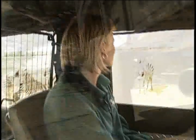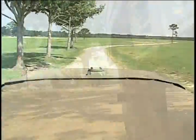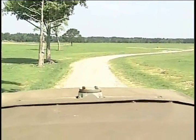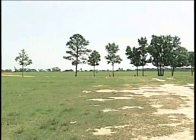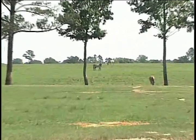All right, let's see the giraffes across the lake, so we'll go see them next. The field you cross to get to the giraffes is a large grazing spot for all the animals. But since Hurricane Katrina, this area holds a little bit more meaning. This is the field where all the animals came during Hurricane Katrina. It's the highest point in the property, and there are no trees here.